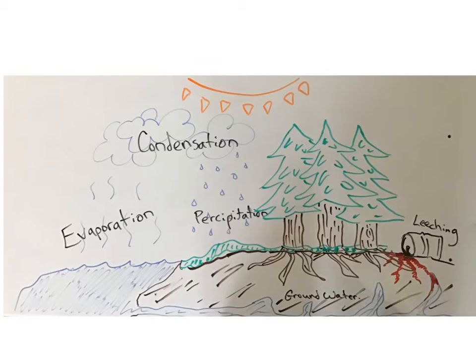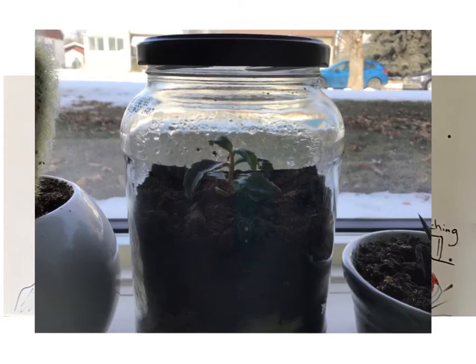Then the water vapor that is created from this water being heated and turned into a gas goes up to the sky, condenses, and gets colder as it's further away from the earth. It becomes a lot colder, and then it turns back into water, forms with dust particles to create clouds, and when it gets heavy enough, it drops to the earth as precipitation. That's where it collects on the ground, goes into the groundwater, and continues the cycle as we know and love.